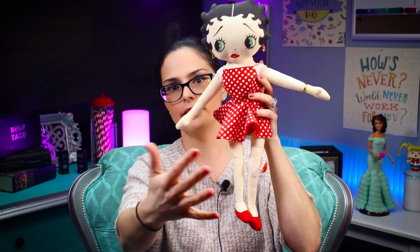Now, this is a little harder to show off here, and usually I would go down to the table, but since she's so long, I'm pretty sure about 17 inches, we won't be able to see all of her at the table. Since the camera is so close, you'd kind of see like this, but you know, with lights. So we're gonna do it like this. This is my 1999 Birthday Betty cloth doll, once again, in case you missed that. And I picked this up for $4.99 at Tally's, which is a thrift store here in Canada. I'm not sure if they have them elsewhere, but it's one that we do have.